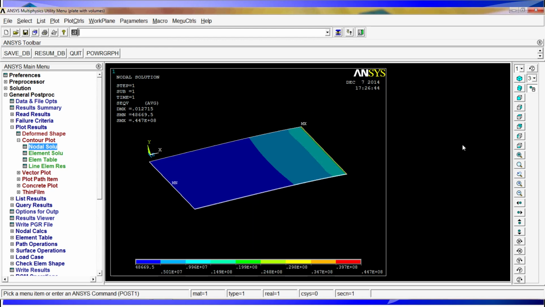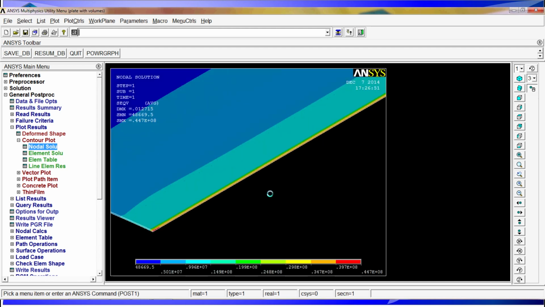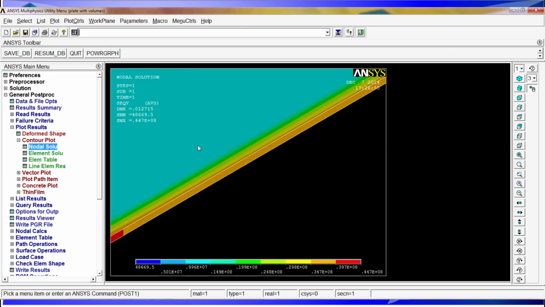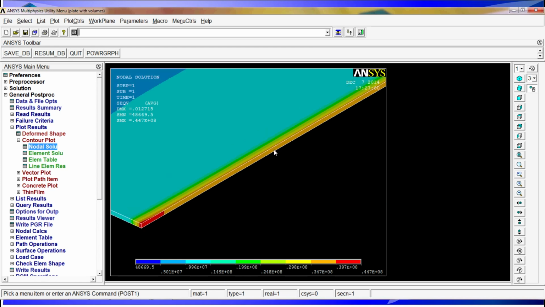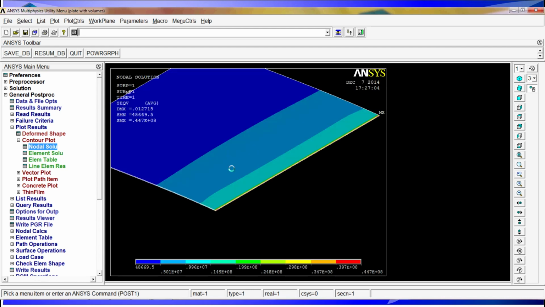Obviously at the free end there's 0, and the concentration of stresses is located very close to the embedment. You see there's a very high variation of the stresses from the embedment towards the end of the plate.